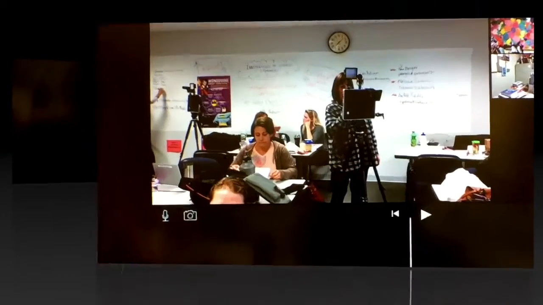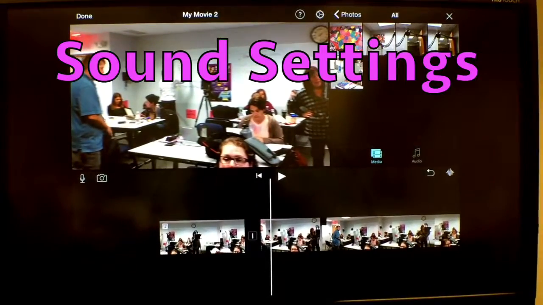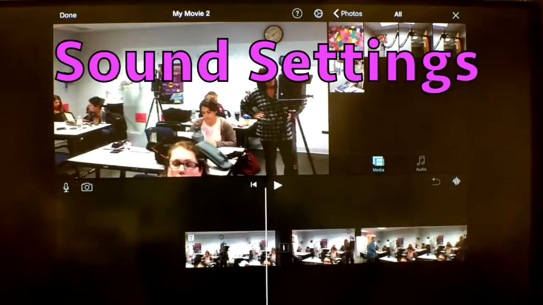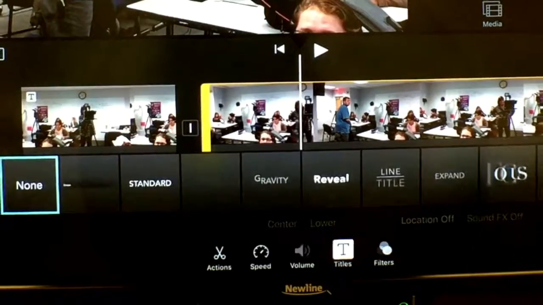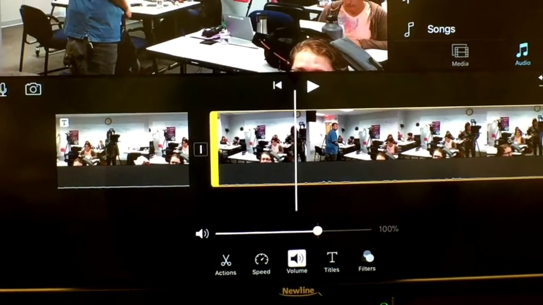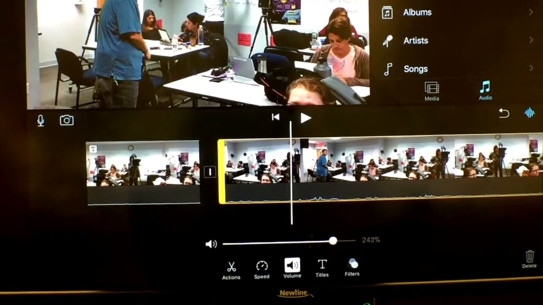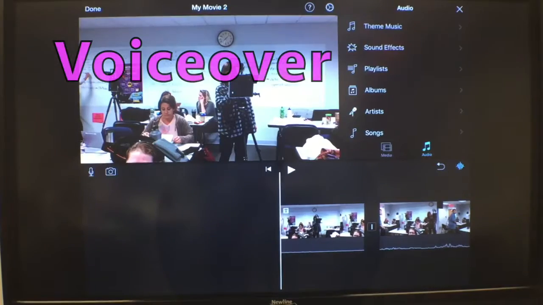And if you see in the bottom, on the upper left corner in that frame, you see the T. That means it has a title in it. So let's take a look at what that looks like. So there's the title slide. This already has sound in it, but if I want, I can change the sound to make it louder on this part. Hit the volume, and you see at the bottom, you can change that and make it go higher.